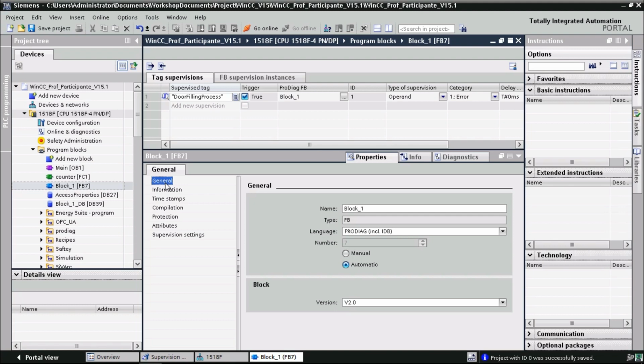Oh man, I didn't activate alarm logging. In your case, alarm logging is activated. I just didn't need it before, so I just deactivated it. Let's just do the data logging too. Stop.